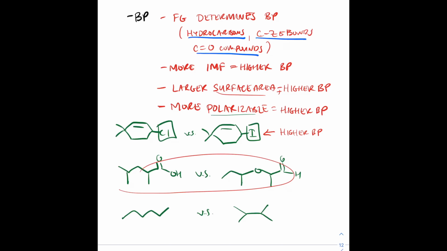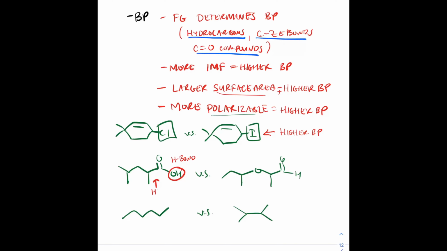Okay, so what about these guys? What's the difference between these? Well, it's pretty much the same atom count, but we have a different arrangement of atoms. And this is essentially to change the functional group at the end. We have an aldehyde here and we have a carboxylic acid here. Although they are both very polar, the carboxylic acid has this OH group that can hydrogen bond, right?